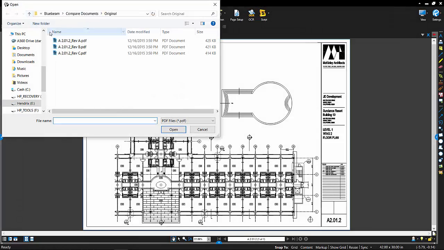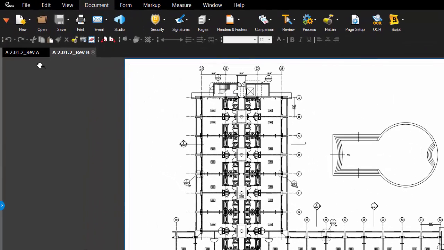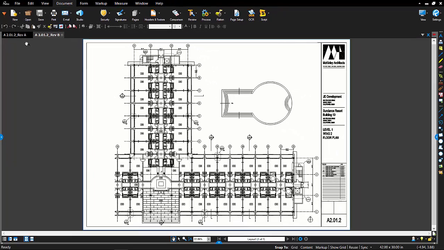Today, we're going to use Bluebeam Review to identify document changes. So here I have two versions of a document open, and because Bluebeam has tab viewing, I can switch back and forth by picking the tabs or using the Control and Tab shortcut to switch back and forth between these two documents. I could look for changes this way, but it's pretty tedious and honestly not that much better than flipping between two paper documents.